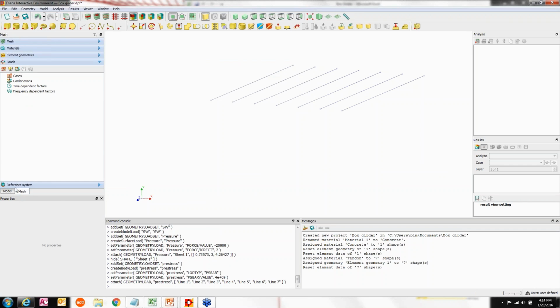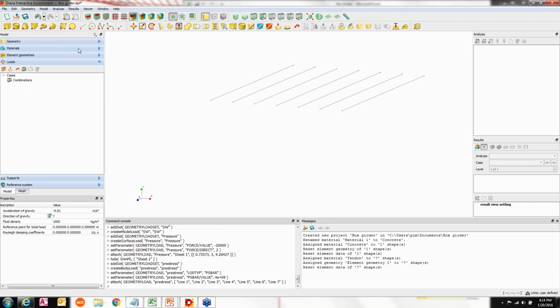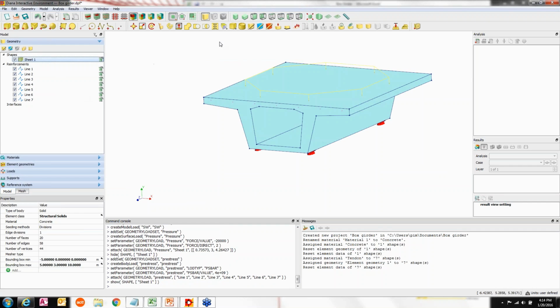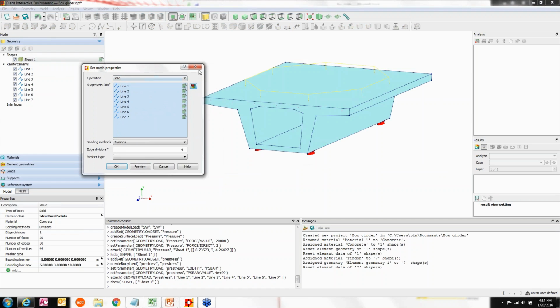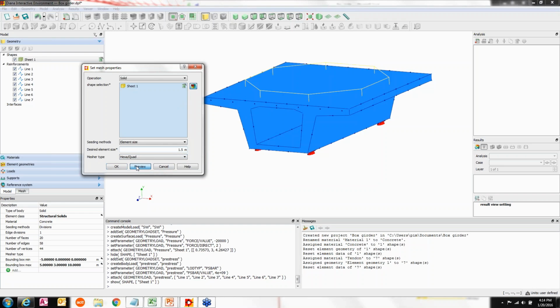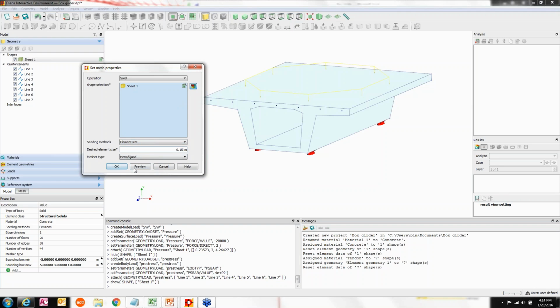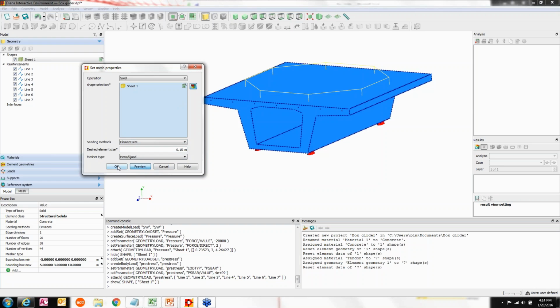And what we need to do now, we need to go through the meshing. I define seeding. Maybe I cancel my selection. Okay, I select the body. The element size, for instance, 1.5. Go for the hexa model. If I click preview, you can see how the division, this is element size gonna work. This is a big one, maybe a little bit smaller, so you can always take benefit of the preview.